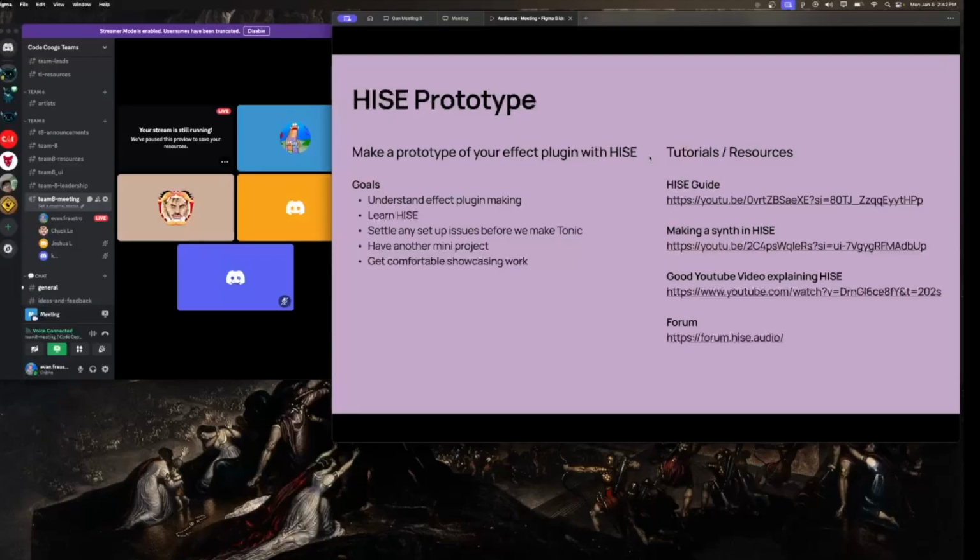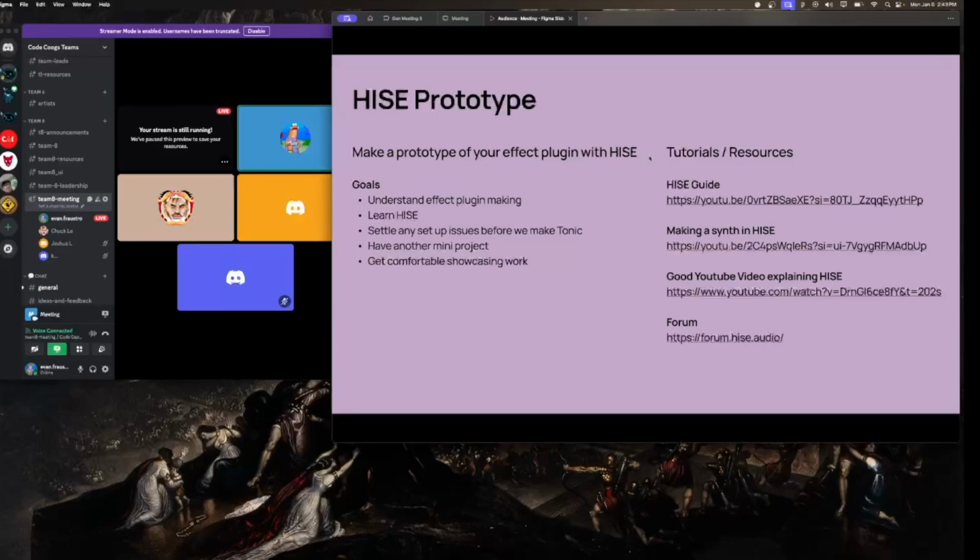I linked in the resources a good playlist on signal path and understanding digital audio. It's a little extra, and it's a lot, but it did really help me understand a lot of digital formatting of audio, because that will help you understand Highs and why you do things a certain way. Like everything's an algorithm, especially in the computer science world. So is signal path, and whenever we start coding it in JUCE more, it's really good to understand the step-by-step process of how an effect rack or an effect plugin works.